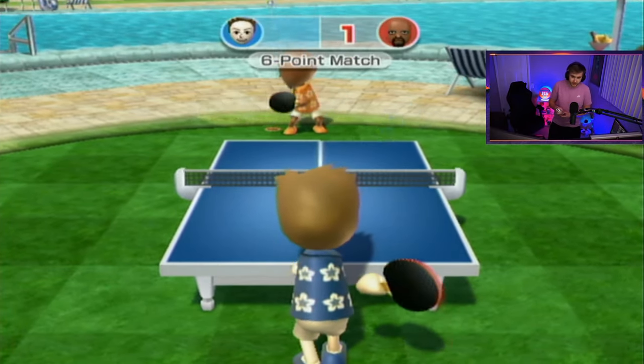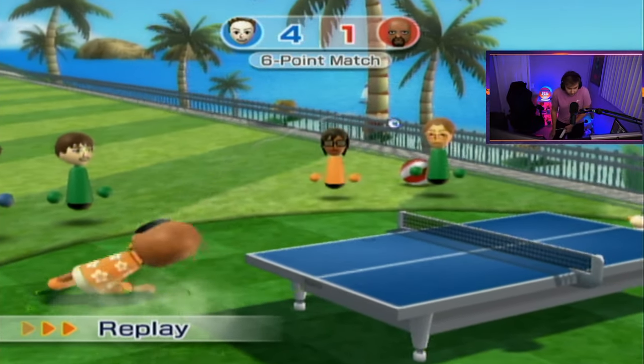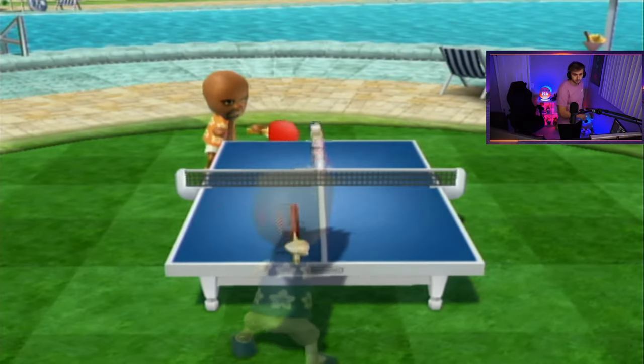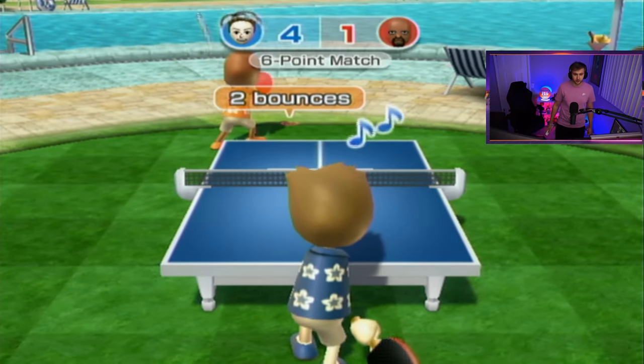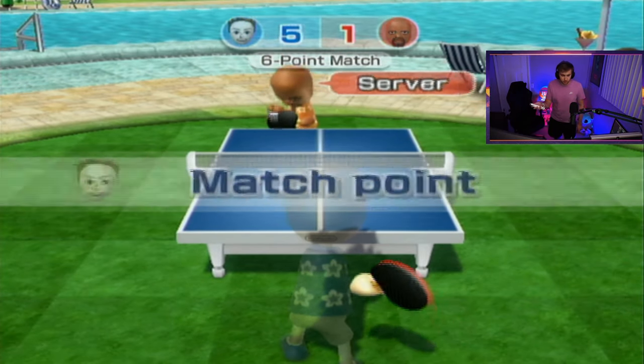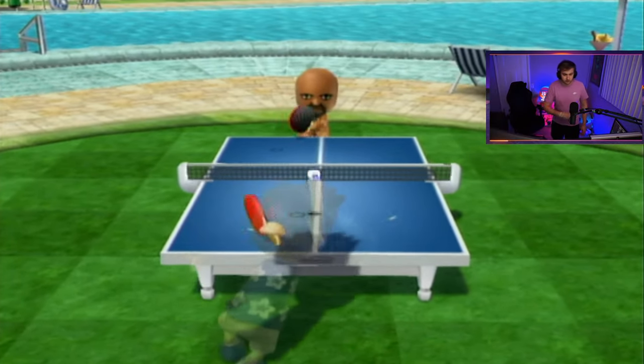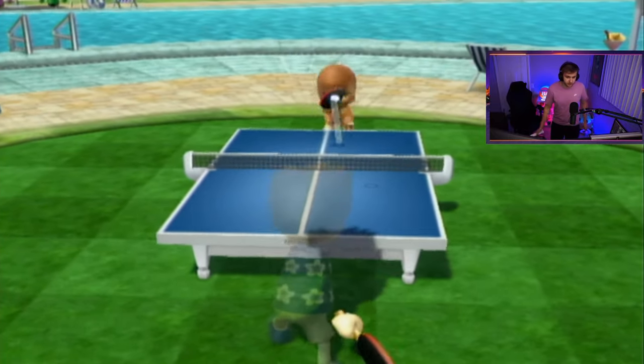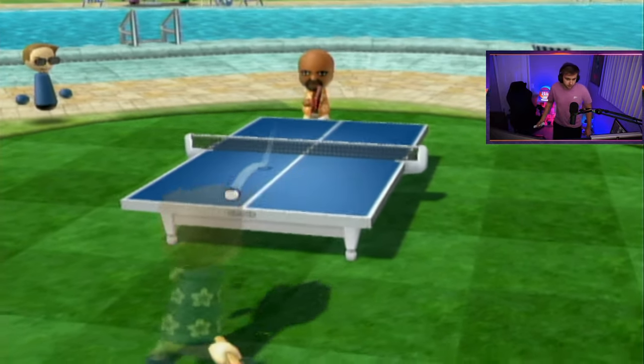Okay, went back to backhand there again. I have no idea why, but it worked. It helped us. Let's fucking go. 5-1, Matt. I just need one more point, pal. It went back to backhand there, but it somehow fucking curved back onto the table.